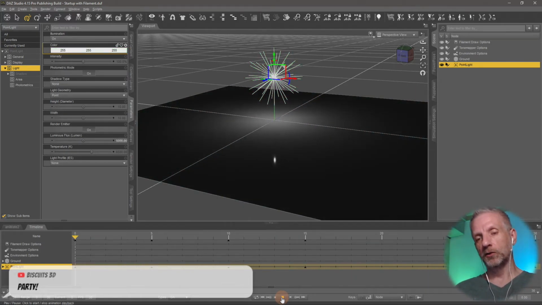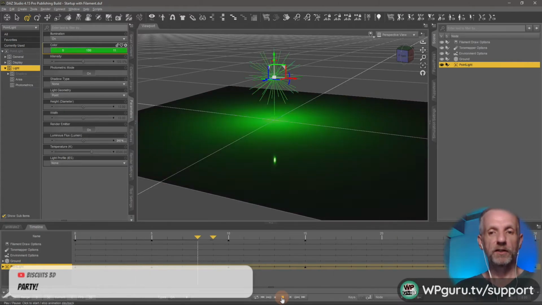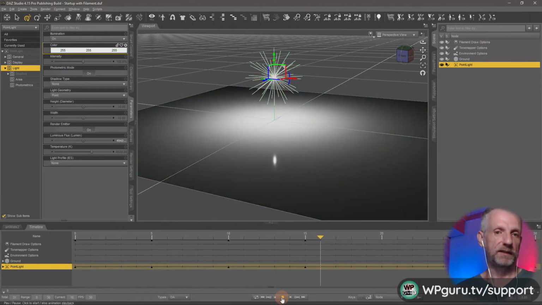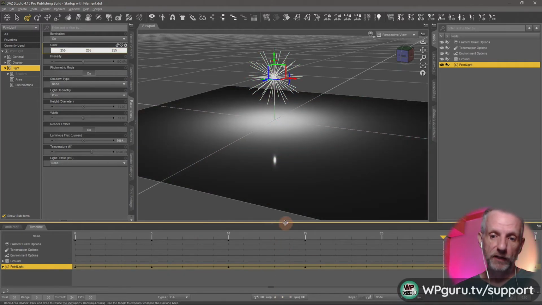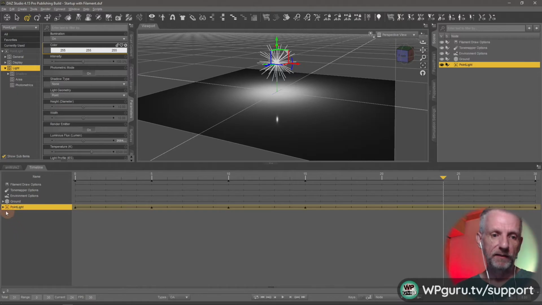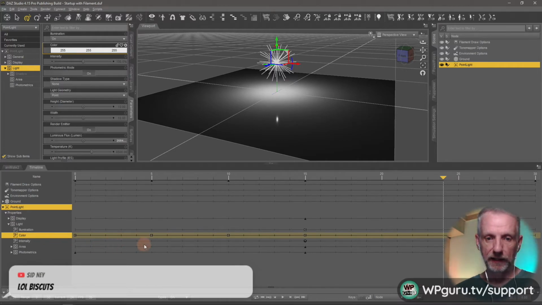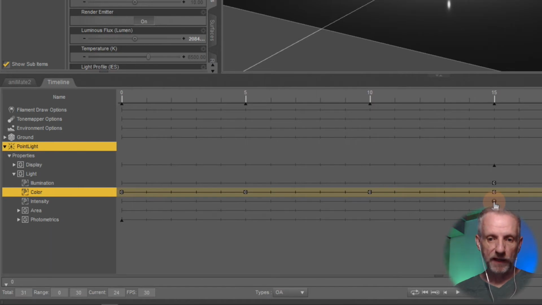So maybe your torch has a bit of a yellowish tint or something, or maybe you have a neon light, like a cyberpunk neon light that shines blue at your character because they're in some kind of neon district in Tokyo or whatever. So that's possible. And the value here, that's just one other thing I wanted to bring to your attention. The keyframe interpolation looks a little bit different here. So if I go into light and color, you see that these keyframes just look slightly different. They don't have the T anymore, they have this little C. And that's because the underlying value isn't a float anymore, so it doesn't interpolate from one value to another.